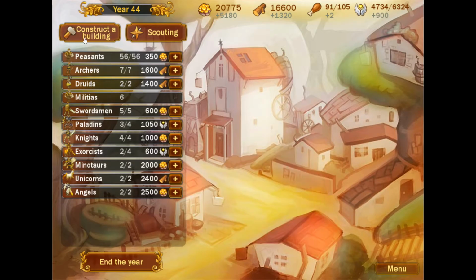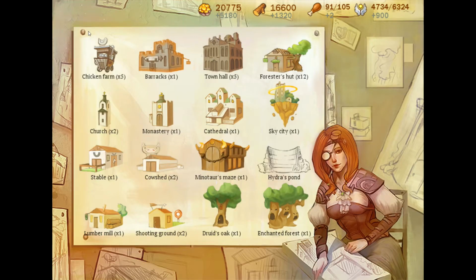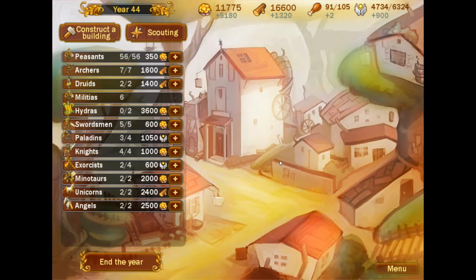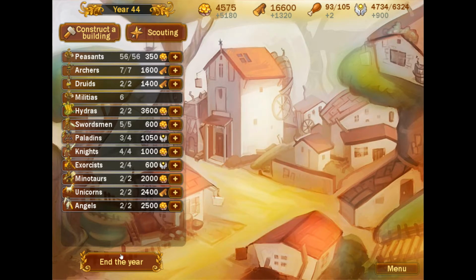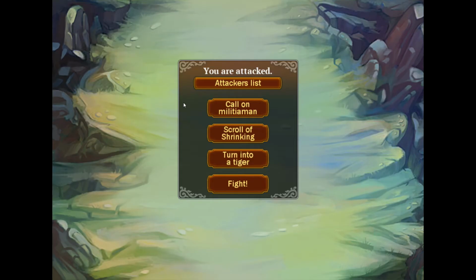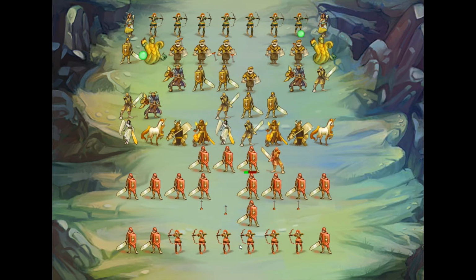This is my first real playthrough, and we've got 6 militias. We have the peasants, archers, druids, and some angels. What are we going to do? Well, we built the Hydra's Pond, so now we got us some Hydras. Hell yeah! All right, wonderful. And just 2 more turns. We'll fight all these people.